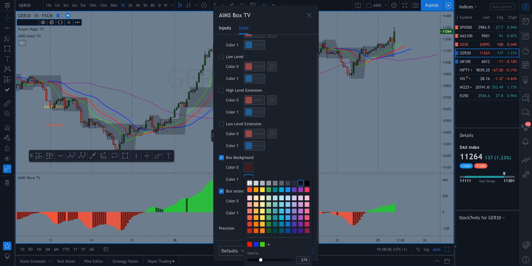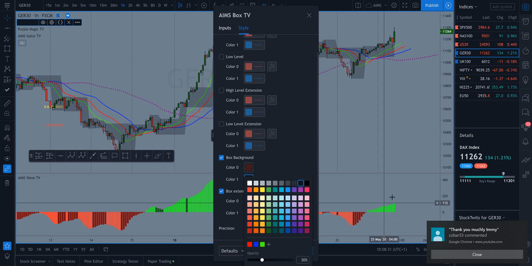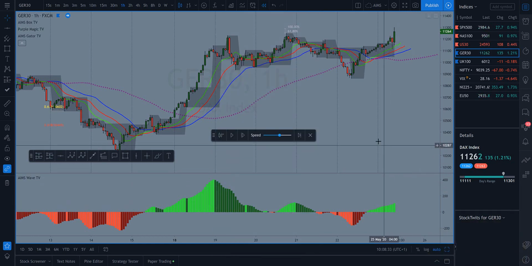Let's go through it one more time. It's this second dark one here with the opacity of 27. You can change that if you like. As you can see, it goes darker or lighter, whatever you like. Or you can use any other color you like, depending on the color of your template. It's up to you. It doesn't have to be 27 only, and it can be anything else. So that's the AIMS box.